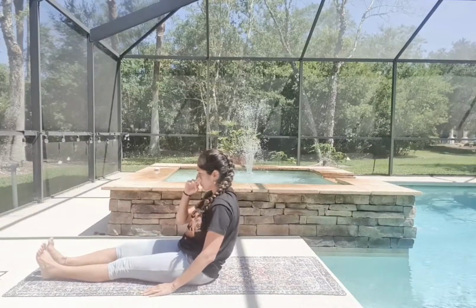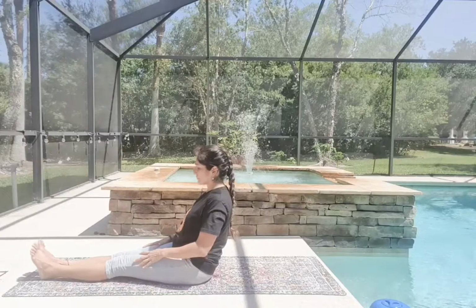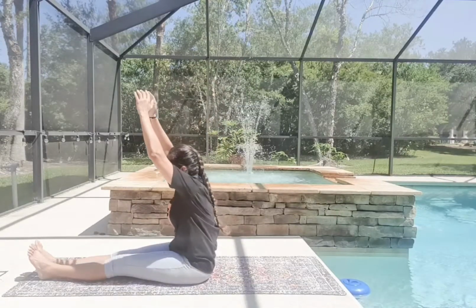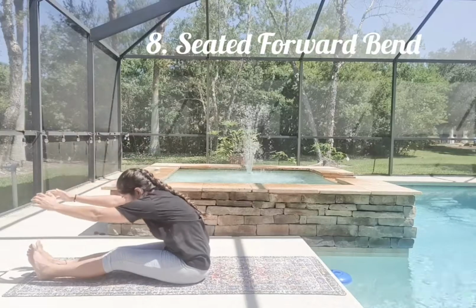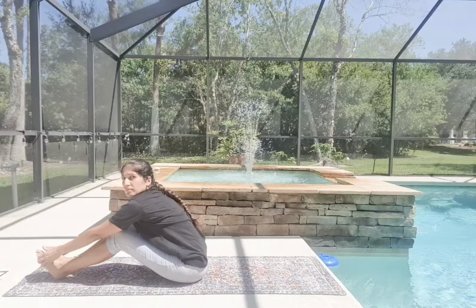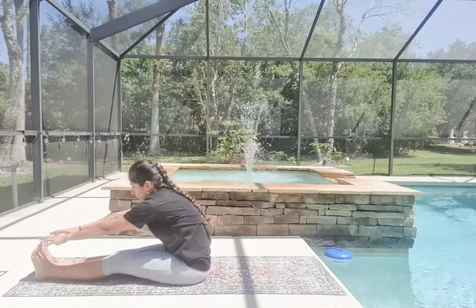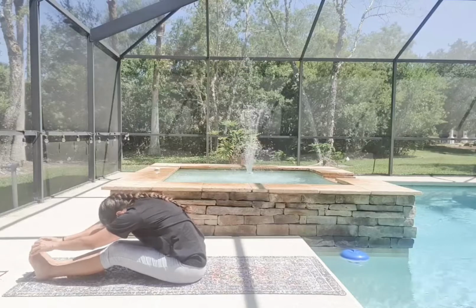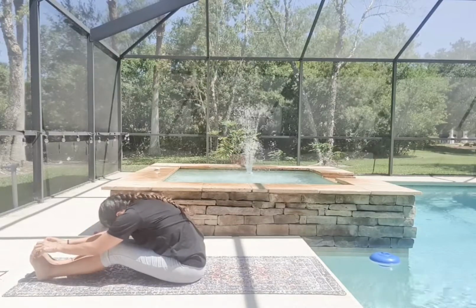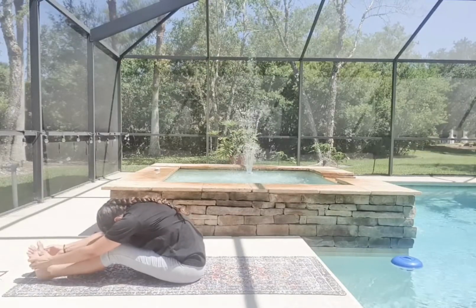As you extend your legs forward, notice your sit bones on the mat. Spark your fingers towards the ceiling. Inhale, exhale out to bend forward. The intention here is to have an extended spine. It doesn't matter where your knees are. Place your hand either on the toes or sides of your feet.